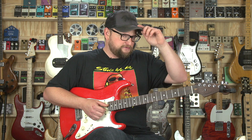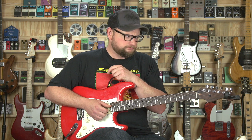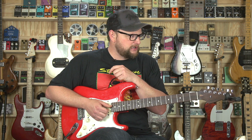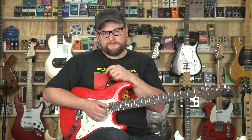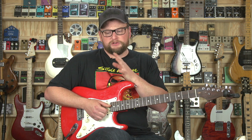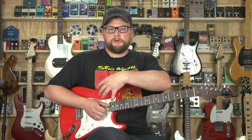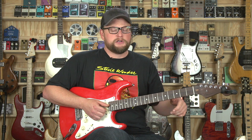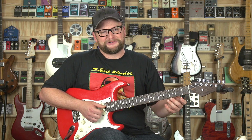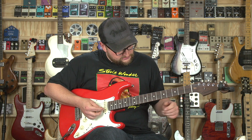Now, I will say this, it's very loud. We've got the volumes on 4, and it certainly is loud, even on 4. I'll play a few lines with it as we have it set up here, and then I'm going to reach over and crank it up a little bit more for the Strat, since it's got the lower output pickups compared to the Blazer. So give me a second here, we'll play a few lines and try to have some fun.